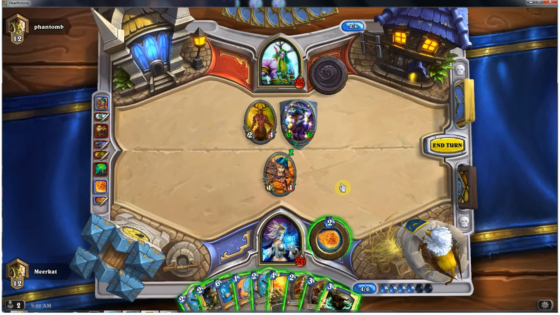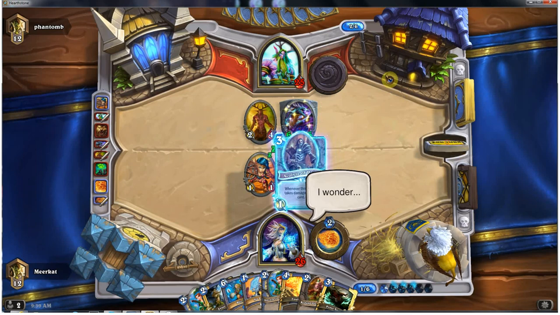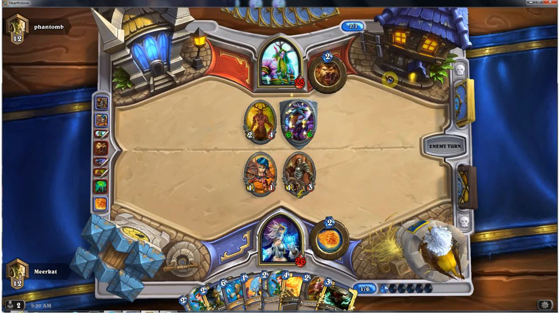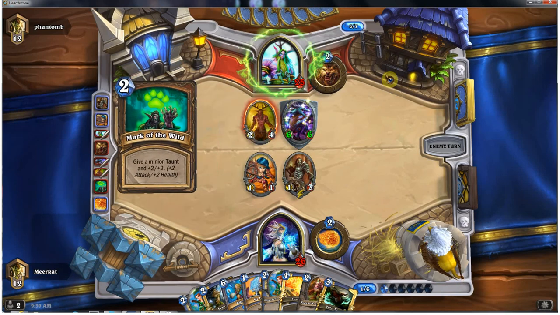I'm yapping away here, yapping. Let's go ahead and do... I don't know. I guess let's go ahead and do an Acolyte of Pain. And then next turn, I'll go ahead and do a blizzard. I guess I should have done a blizzard this turn. Wasn't paying attention. Although I'd rather do a blizzard across more minions than a few minions. Oh, excuse me.